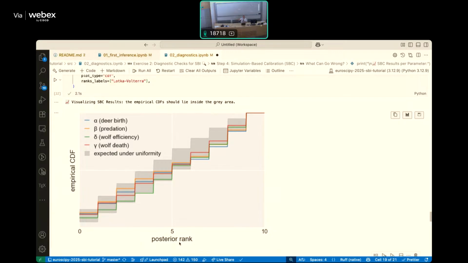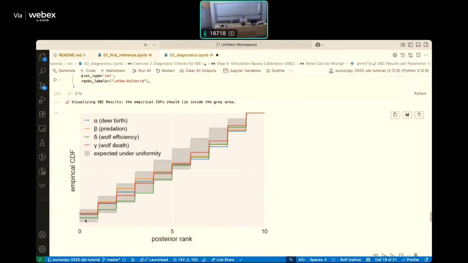For good calibration, the number of times the true parameter lies inside the interval has to match the confidence interval. And this is just one way to visualize this.